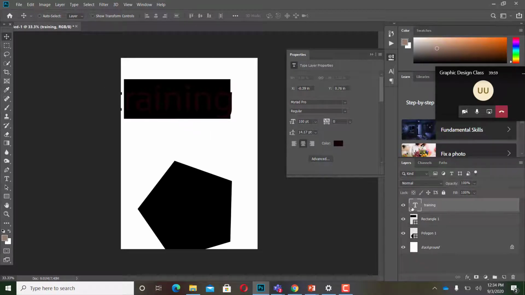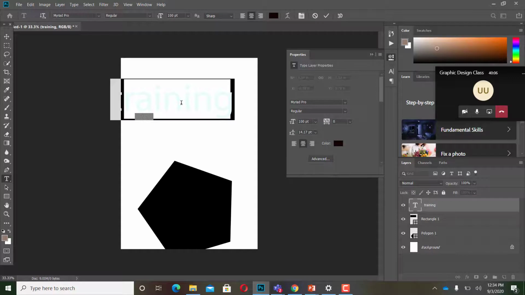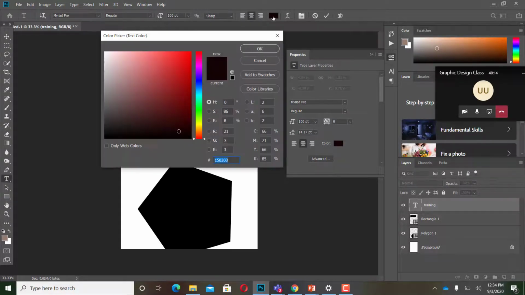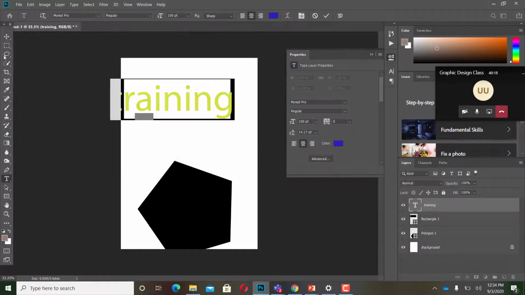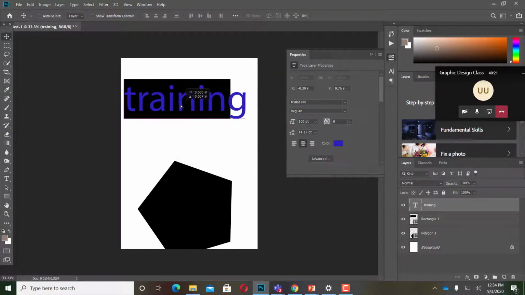Okay. Now, when I double click, you see the T. When I double click inside it, it will highlight my text for me. Then the color is here, and then the one color is here. So you have the property color, and then you have the color under the menu. When you click inside it, it will bring you the option to change the color. Okay, so I've changed the color. So you can see that it is on it, but because it's still black, that's why you were not seeing it. But now it's blue, so you can see that there's a text.